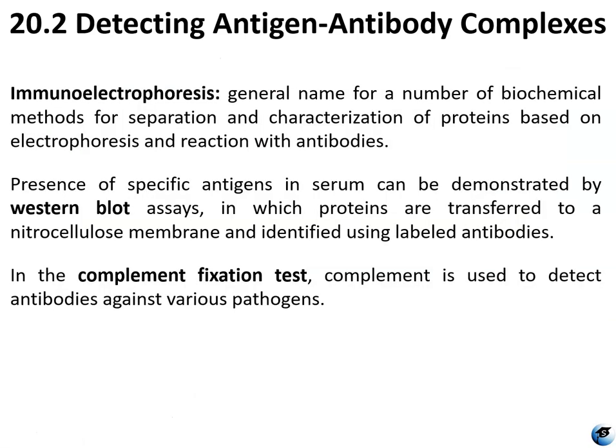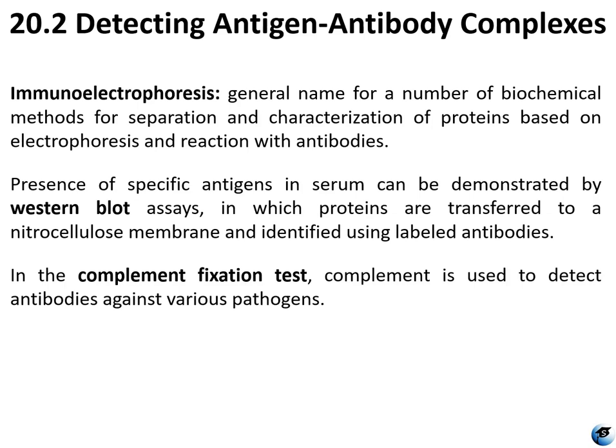Immunoelectrophoresis is what it's called when you have several different types of biochemical methods. So immunoelectrophoresis is not one method. It's a term that's used for many different methods, but they are all involved in separating and characterizing proteins based on electrophoresis and based on the reaction between the proteins and antibodies.